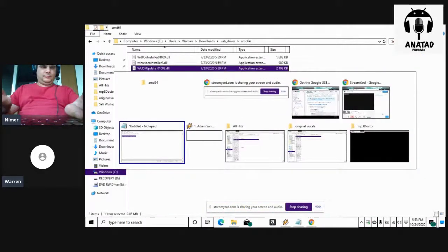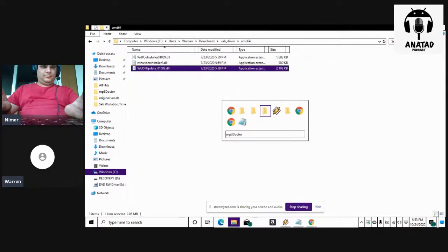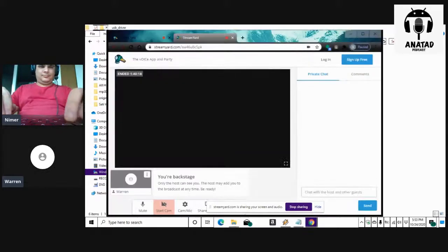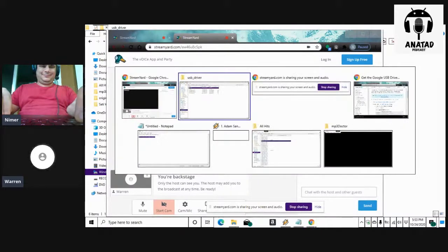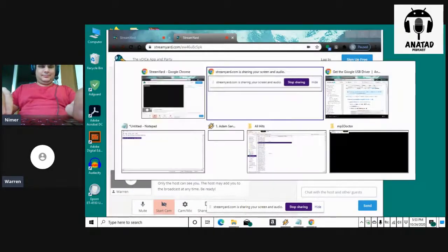Google StreamYard star untitled notepad row 1. Adam Sandler wrote to my car window. Stop all hits row 2. Original vocals row 2 column 4. M6 original vocals window. MP3 doctor icon. Let me. M64 window 1. Adam Sandler wrote to my car window. All hits icon 6 of 9. StreamYard Google Chrome icon 8 of 9. StreamYard cam. StreamYard desktop content. Enough stuff in there. Driver row 1 column 2. You can close out driver of. window. I forgot to. StreamYard camera mic. StreamYard.com is sharing your screen and audio.